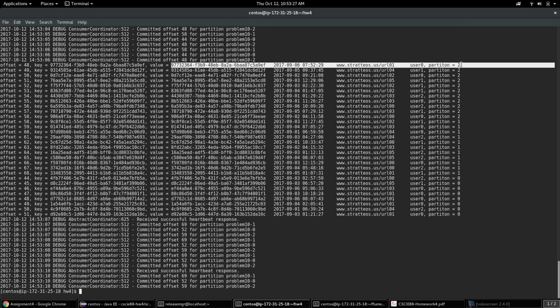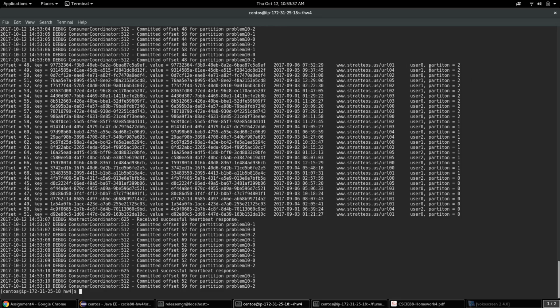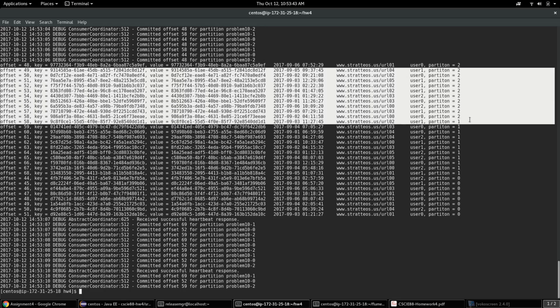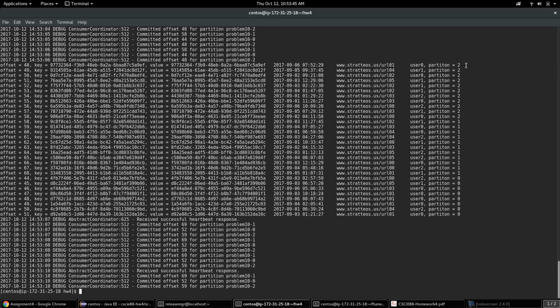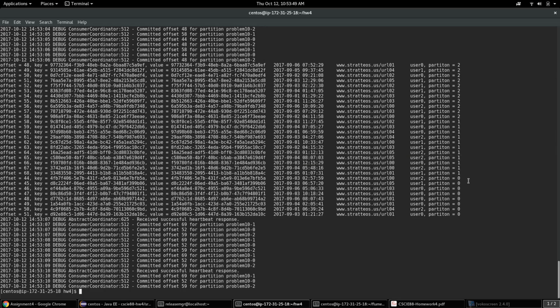These are the composition of the values. We have the UUID again, then the timestamp, the URL, the user, and the partition was also printed out. So we can see that the distribution of the events is equal in the three partitions right here.